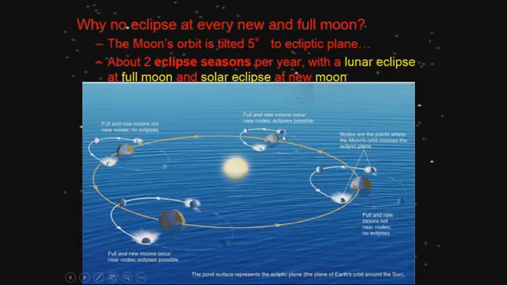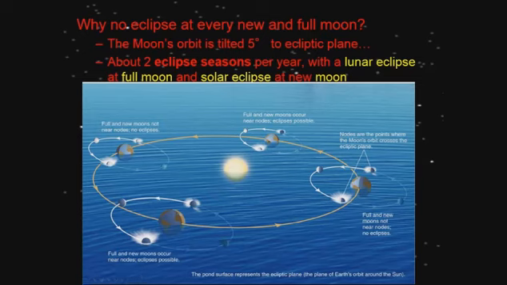We can, however, have it over here, because we can have the sun, the moon, and the Earth in line, or we can have the sun, the Earth, and the moon in line, which means that there are 2 eclipse seasons per year. Whether you get an eclipse or not doesn't necessarily always happen. Whether you get an eclipse or not depends on these conditions, but you do have the potential when they are all in line. And take a look at this in the book.